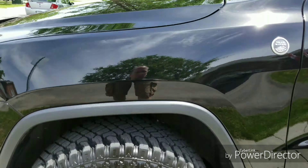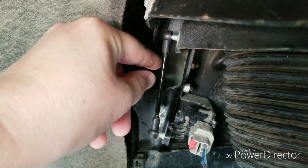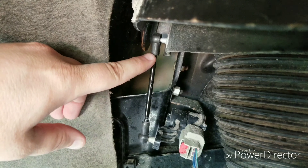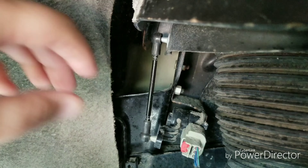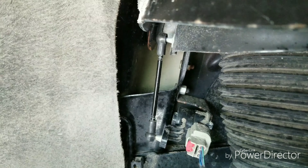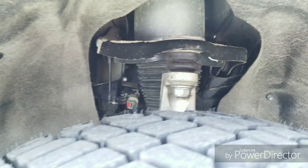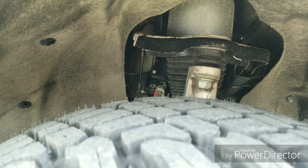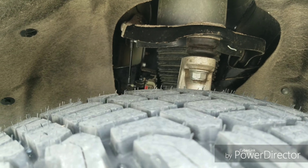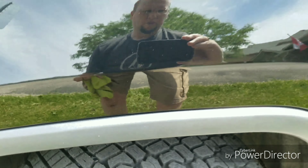I'm going to change this sensor right here — it's the ride height sensor. I'll take a threaded rod, remove these, put it back on and shrink it just a slight bit. If I shrink it, it'll automatically keep the ride height higher in the front, which should solve my problem. I want to do that anyway because Chrysler Jeep always has the front lower, and I don't like that look — I want it to be level.